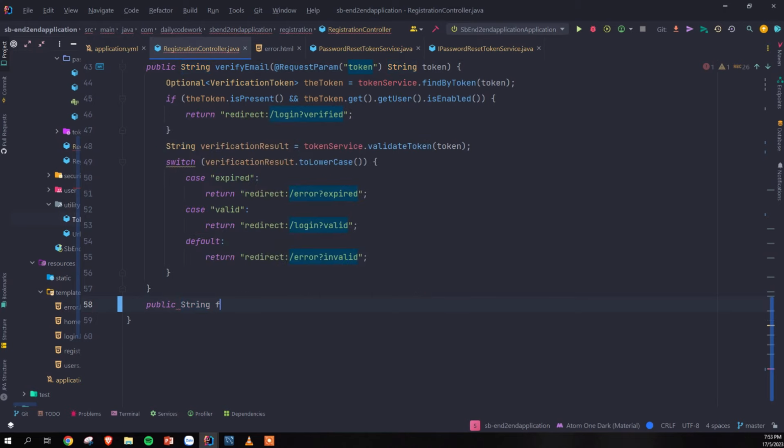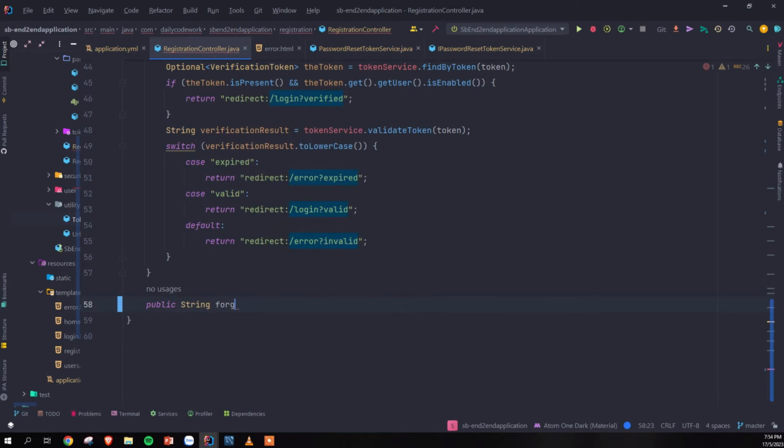We're going to call this forgot password form. Is that correct? It's correct. So here we're just going to return the form, forgot password form. So it's just going to return this template here.